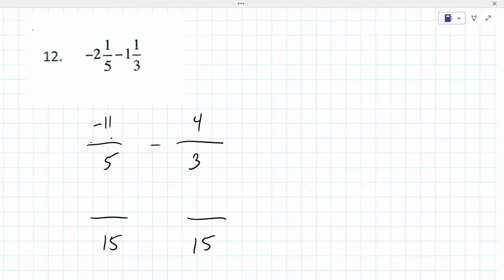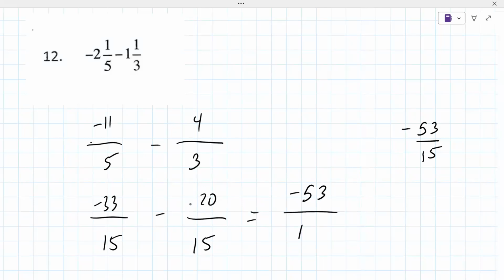I got -53/15. I'm sorry, one more time. -53/15. Yeah. So this is -33. This is -20. I'm sorry, there's a minus, so then you are a positive. This is positive. Yeah. So you end up just combining the tops.